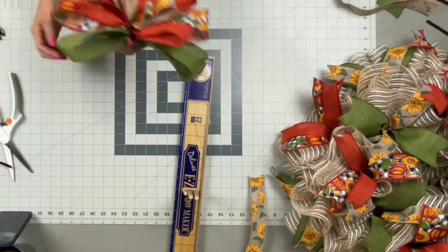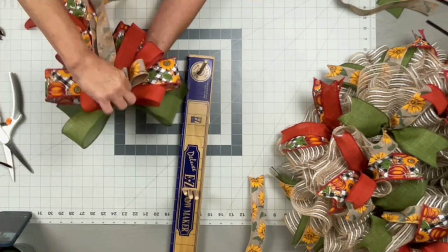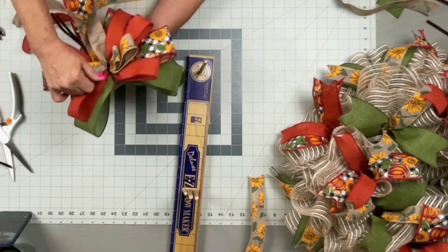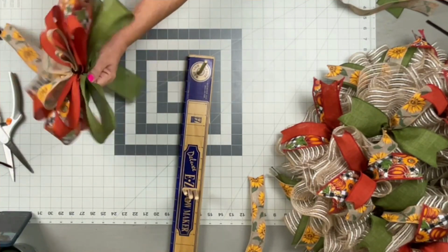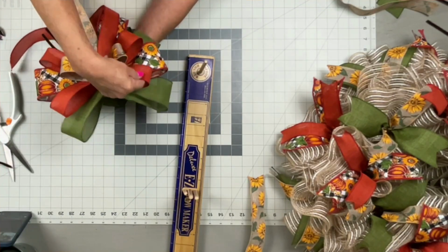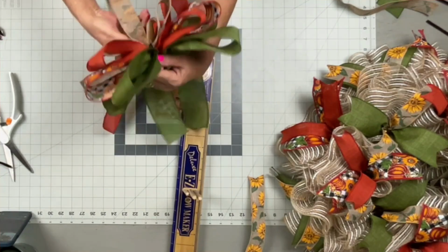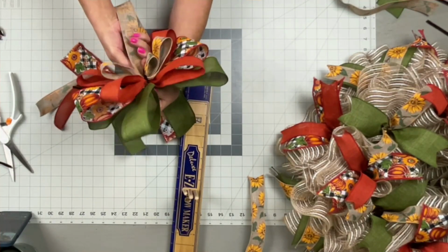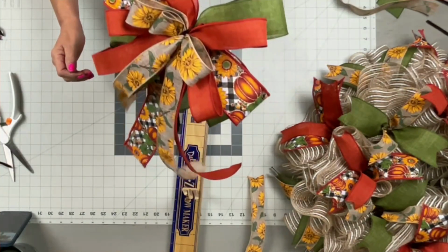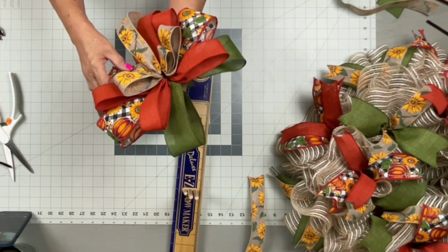Okay? And all of your loops should still be in place. You may need to do a little bit of adjusting, but you shouldn't have to do much. Okay? I'm just sticking my fingers in them, make sure they're good and fluffed. Now here, where this is to the wrong side, get that thumb up under there, go right next to that center and twist it. And once you twist it, it goes right back to the other side and it falls down on the side that it's supposed to be on.